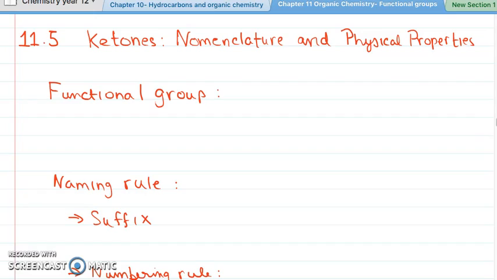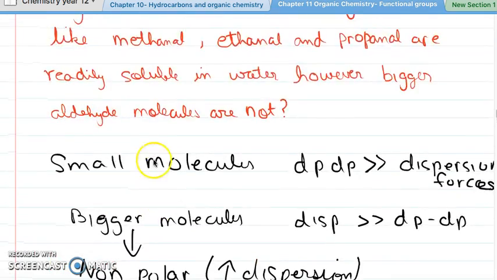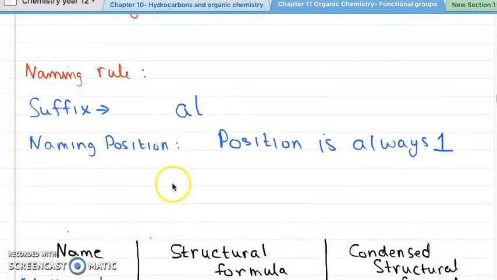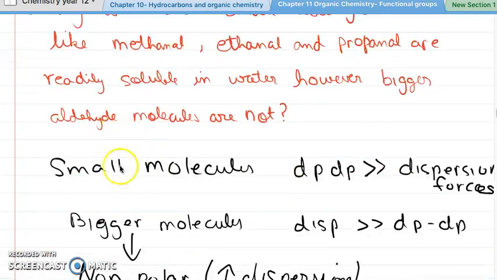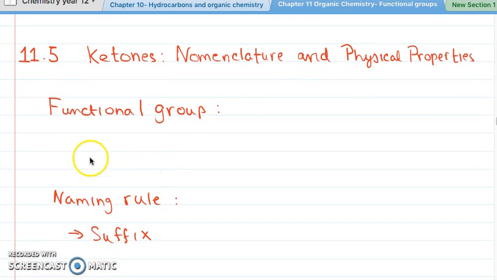So, if you remember, in the last lesson we talked about aldehydes, and prior to that we talked about alcohols. Today we talk about ketones, which is like the sister group to aldehydes. Why do I say it's the sister group? Because it kind of looks like aldehydes, just that the only difference is that instead of having a hydrogen at the end, you just have a C double bond O group which is attached to a carbon. It could be attached to both carbons on both sides. Well, mostly it is both carbons on both sides, but it's just a C double bond O group which characterizes a ketone.